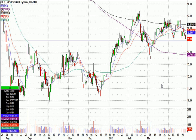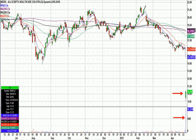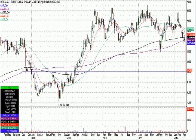Okay, so continuing here, let's go to the next one. MDRX. I've got a few charts to show you here just because it's kind of interesting. Huge gap down here, massive volume, okay? So there's the daily. Why is this on watch? Well, because of that. We might get some action on Monday following that huge gap down. You can see it closed near its highs of the day. This is a weekly chart of MDRX. So support way back here at the $10 area, resistance back here, and then the huge gap down on the weekly. You can't see the gap. It just looks like a solid sell-off.